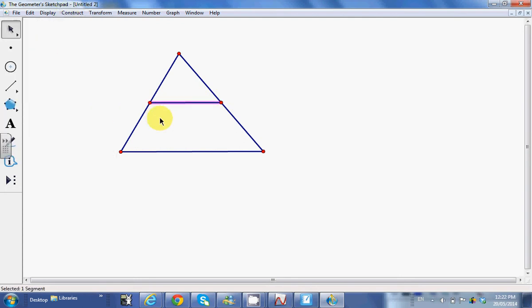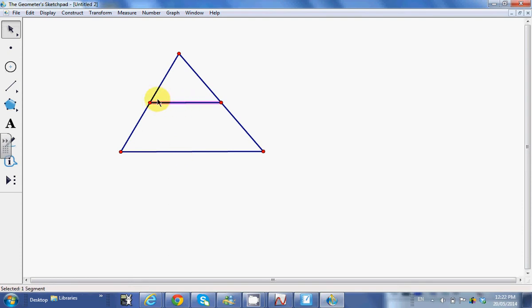Okay. So what we want to do is compare this length here to the base. Obviously the one on the base looks longer, but maybe somebody might say it looks twice as long or 3 times as long. So we're going to actually see what that is. I'll just do each one separately.